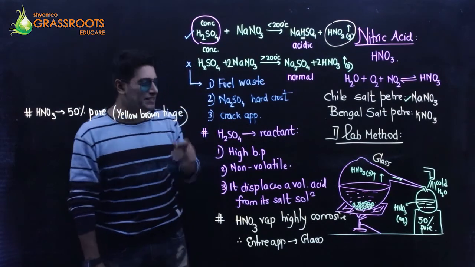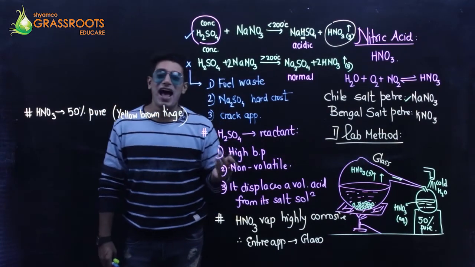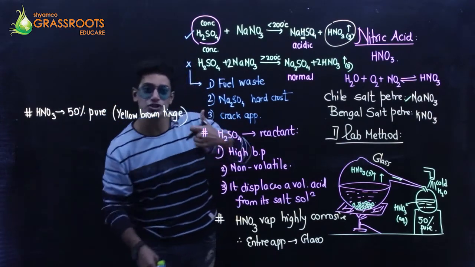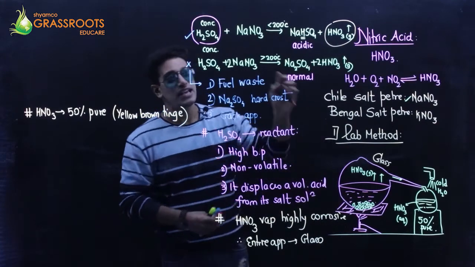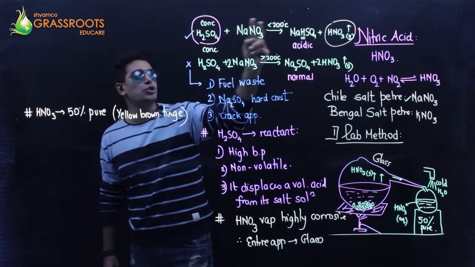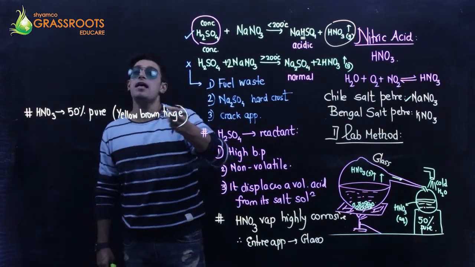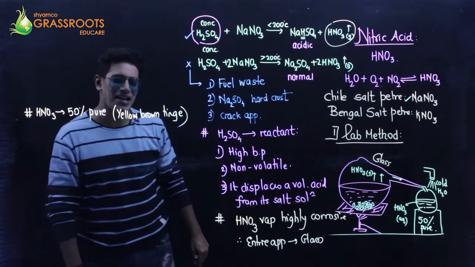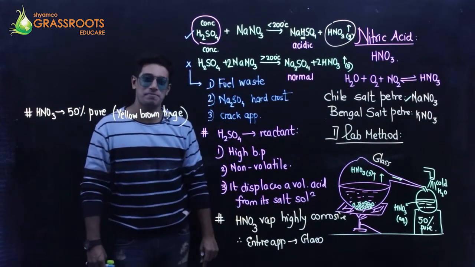Okay, apart from that, anything else I can think of? Which acid is not used? Can I say H2SO4 is used? HCl should not be used, because if hydrochloric acid is used, I will get two vapors and both of them are volatile. HCl as well as HNO3, both are volatile. So I should not use HCl as a reactant out here.